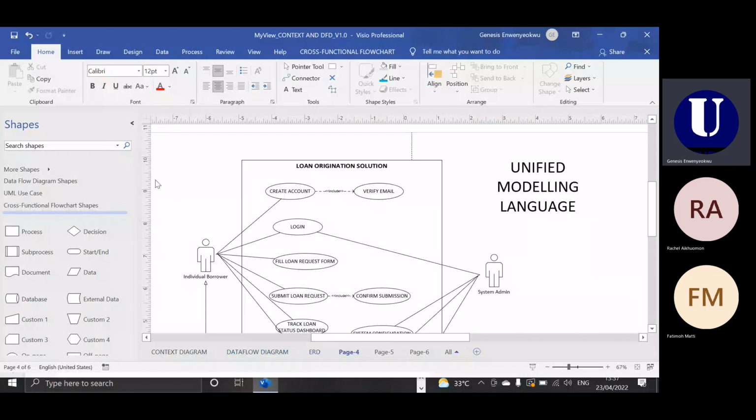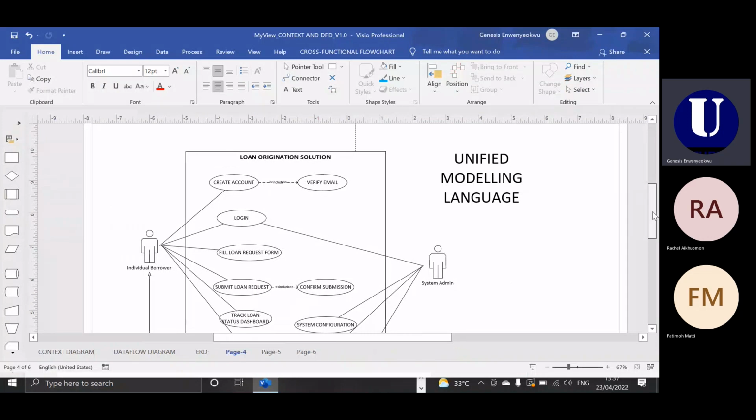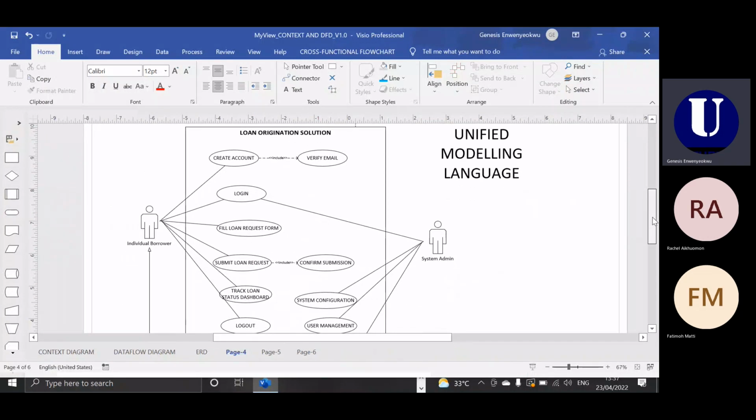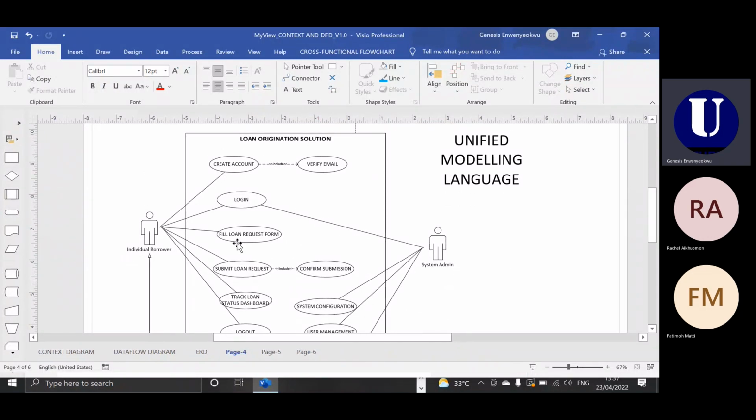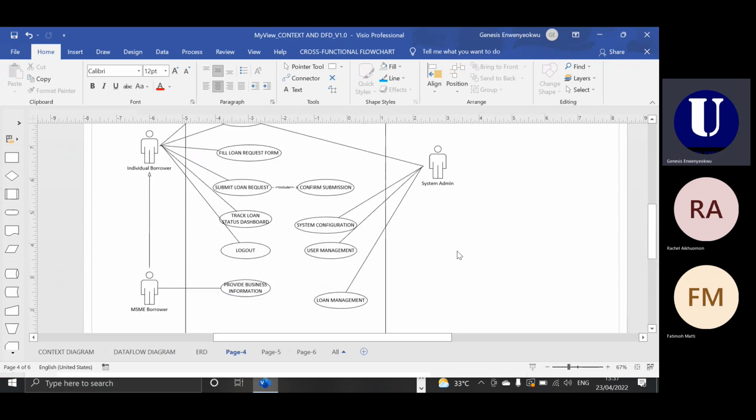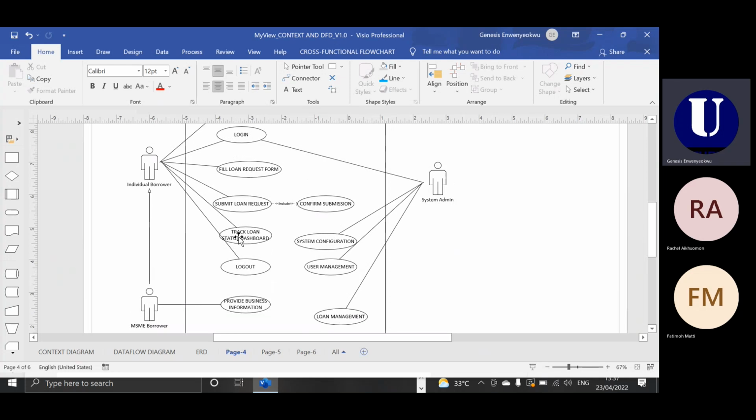So here is my use case diagram. This is a use case diagram example for a loan origination solution. It's basically a simple solution that would enable borrowers to originate a loan, create an account, make a loan request and submit the loan request, and also track their loan status on a dashboard.